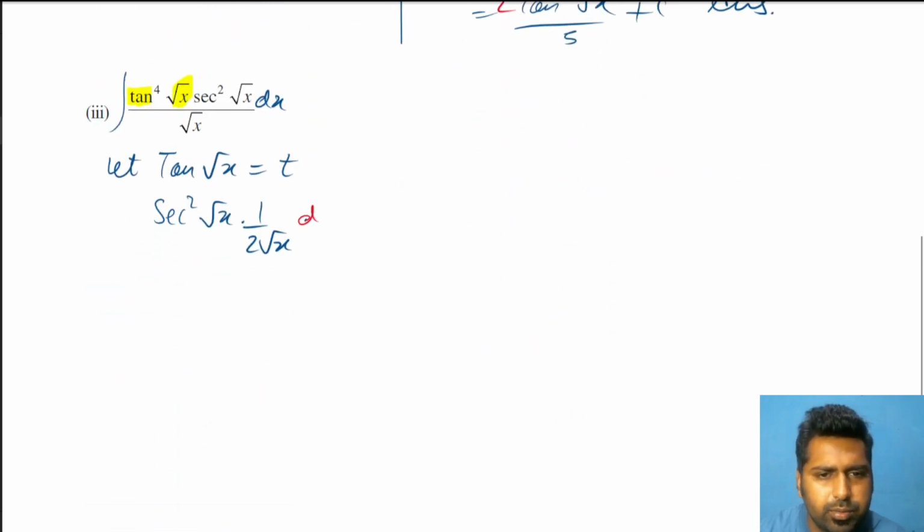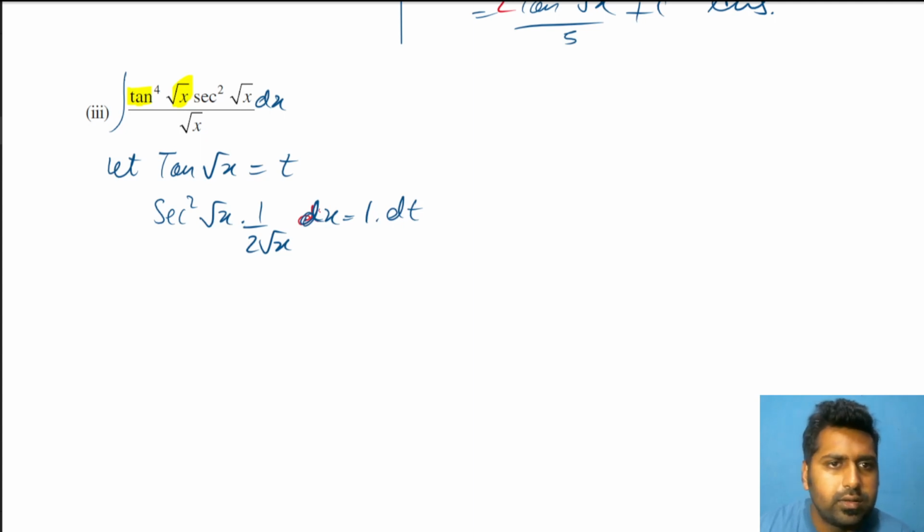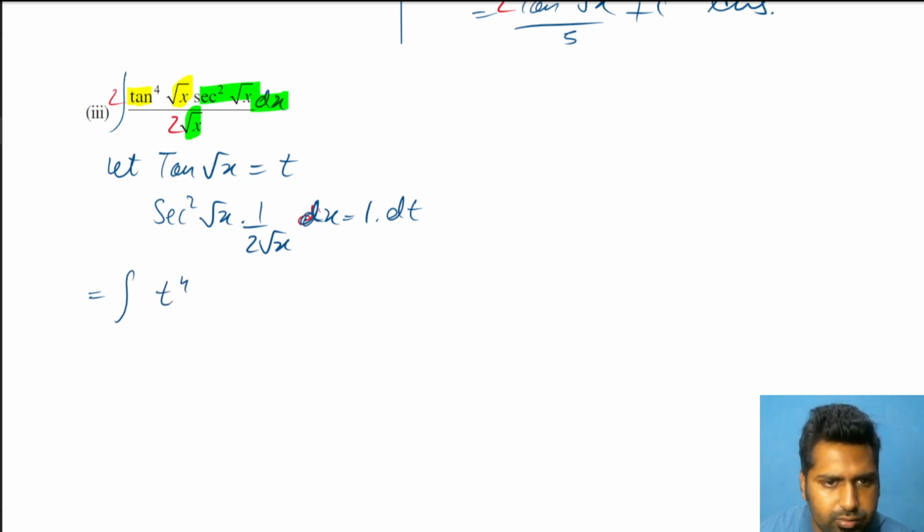So this, and you put dx with it. Differentiation of t will be 1 dt. Look at this. Sec square is there, sec square is there. Dx is in the numerator, dx is in the numerator. Root x in the denominator, root x. We need 2. Again, do the same adjustment. Multiply 2 here also, numerator and denominator. The question will look like integration of, tan root x is t, so this is t raised to power 4. Rest everything is becoming dt, including this 2. This was required.